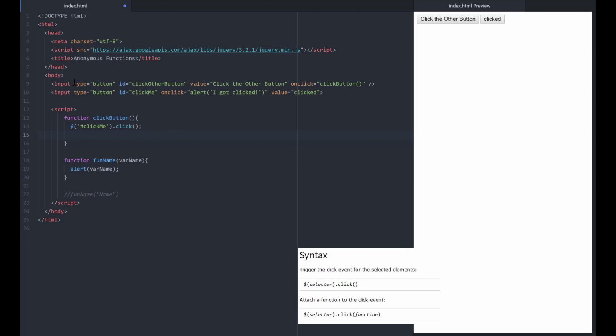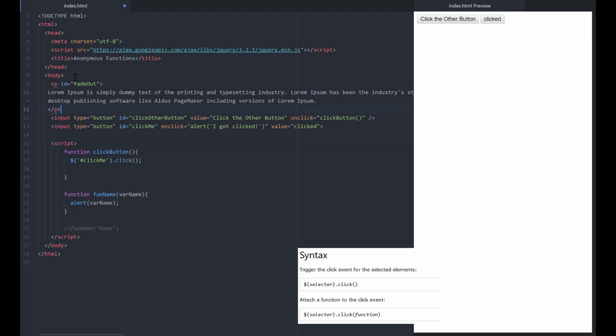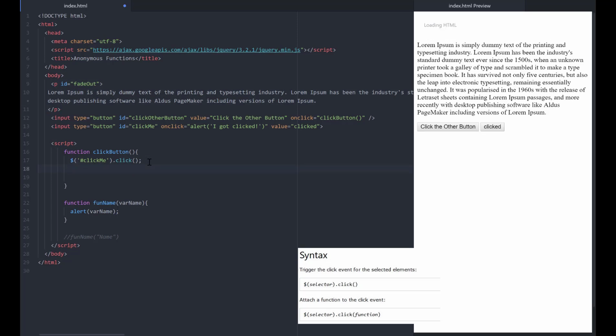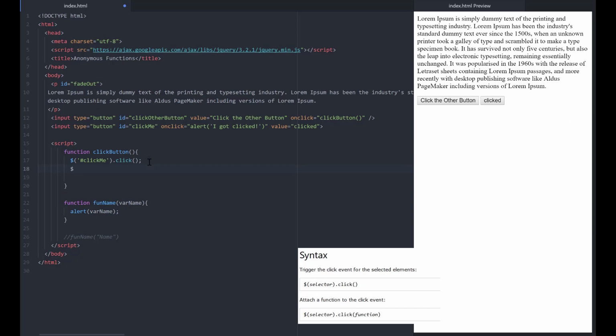I'm going to copy and paste some code in to save some time: a paragraph that has an ID of fadeOut, with lorem ipsum text, which is just Latin filler text. Now, just as a reminder, I'm going to type out that I'm getting that paragraph, fadeOut, by ID, and I'm going to use this method called hide.